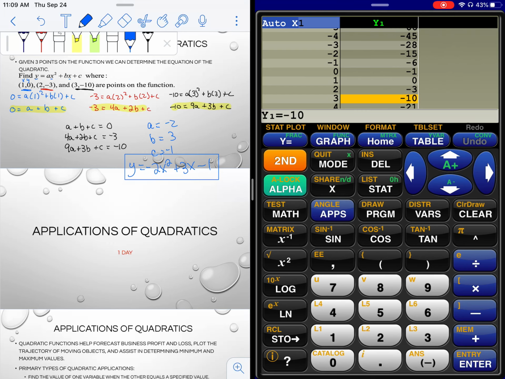When we get to class tomorrow, we'll have an opportunity to practice some of these. Again, maybe allow you an opportunity to ask questions if you're still struggling with systems of 3. But in order to receive credit for this assignment, having what I have is not good enough. You need to have your own work in order to solve for a, b, and c for each of these 2 questions. So give it a try. Reach out if you have any questions. Good luck.